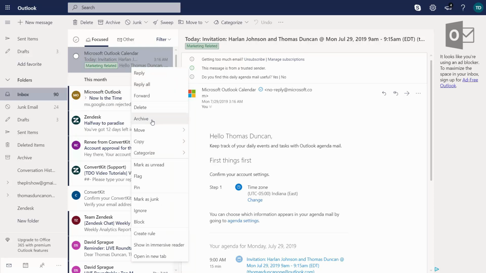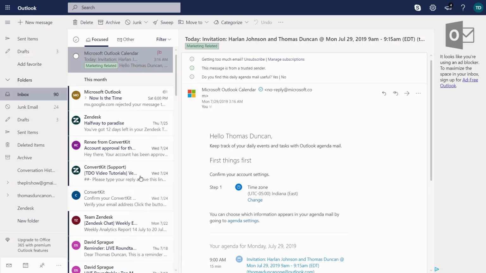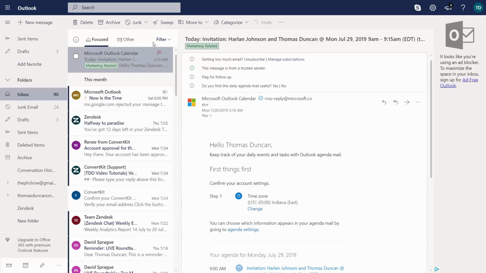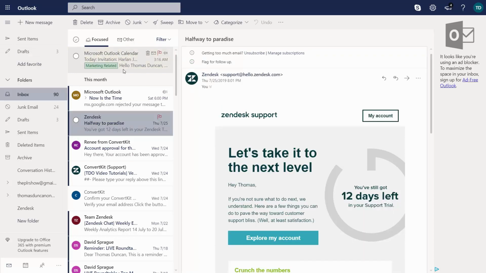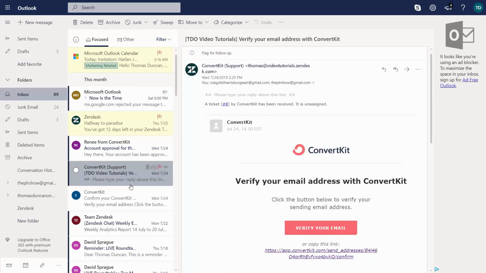What you can also do is to flag a particular email. When we flag an email, that email and that flag are going to be visible whenever we open up our email box. And you'll see here every time that we add the flag, it makes the email visible. We can unflag the message just by clicking on top of the flag, and then the flag goes away.